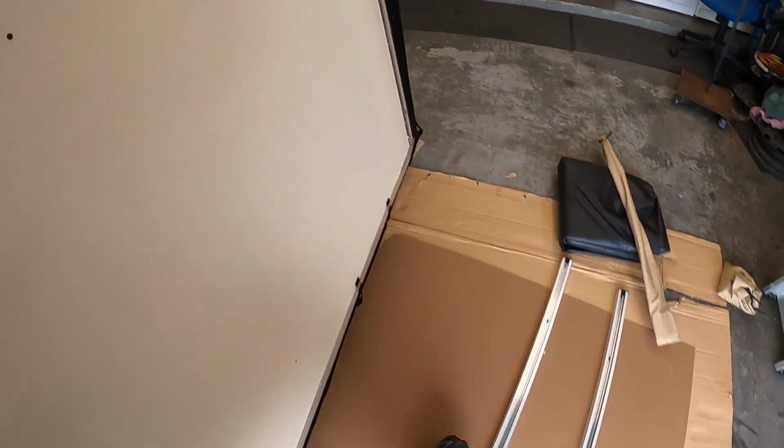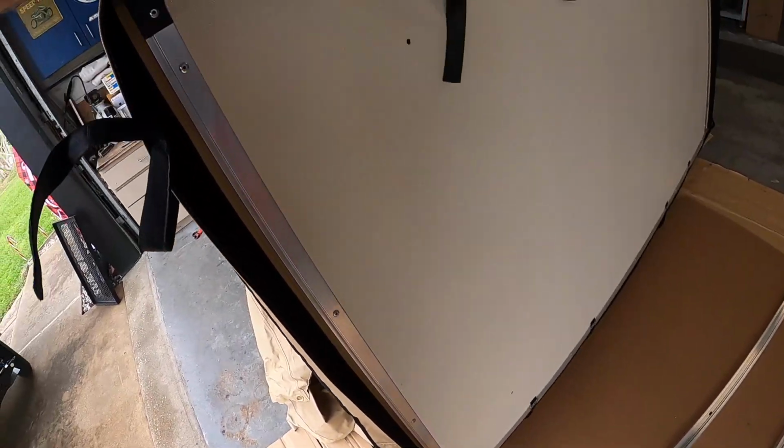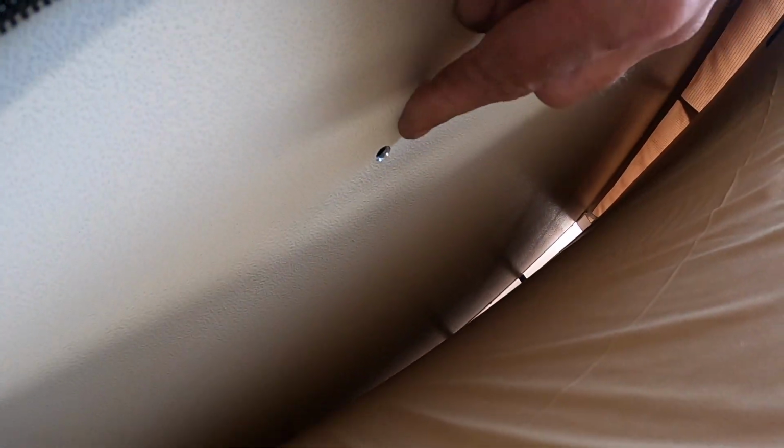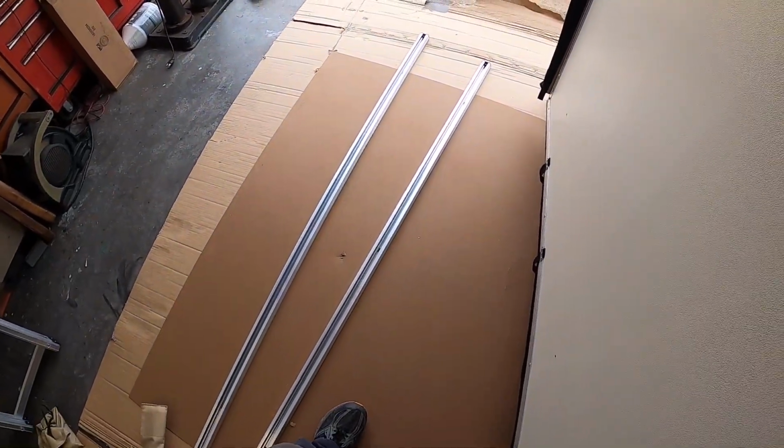So, first thing we need to do is go ahead and get these crossbars mounted on the bottom of the tent. So you actually have pre-drilled holes, and really all you have to do is pull the mattress up a little bit, and there's your hole that goes through. You've got all 3 of them for each crossbar. So we'll go ahead and get those 2 crossbars mounted, get the hardware installed, then we'll go ahead and move on to the ladder.